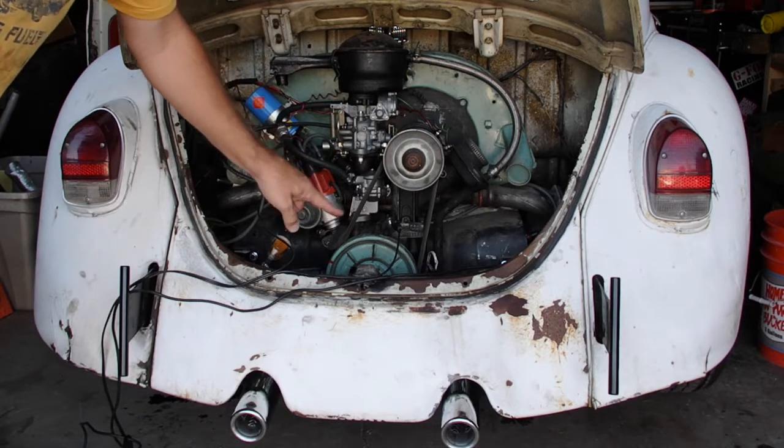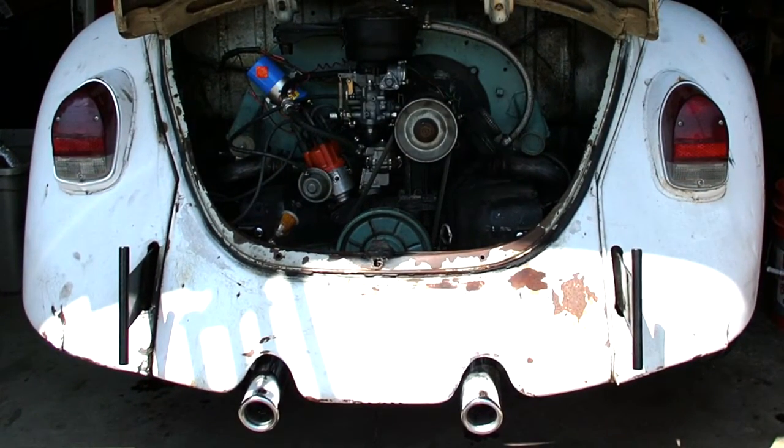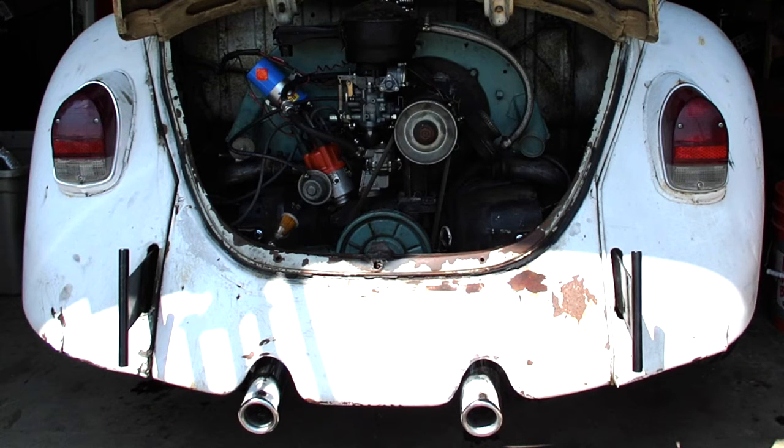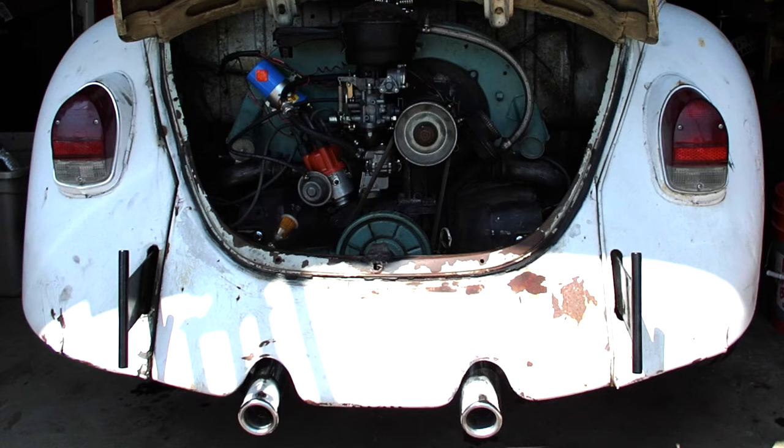I think it's timed. I have checked. I'll show you guys that in a minute, but I have timed it with the vacuum line plugged to the carburetor and the vacuum diaphragm on the distributor plugged, and I think I've got it set to idle pretty well. It's running rough. The engine needs a rebuild, or at least a refresh, but I like it. So I'll start it up and let you hear what I hear, and hopefully it doesn't fall on its face. So let's give it a shot.